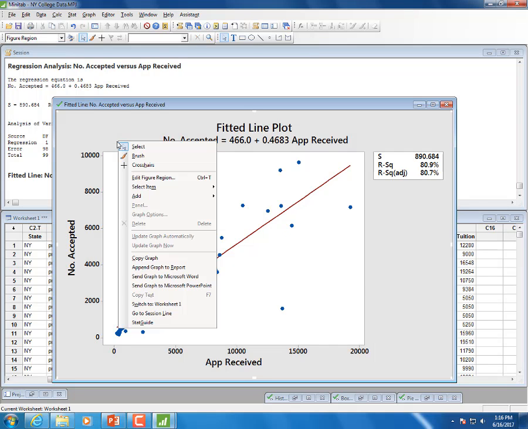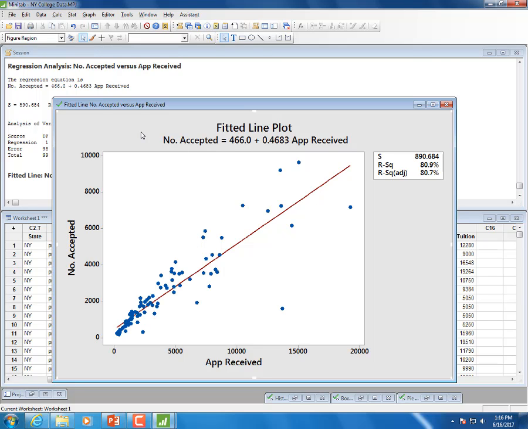If I right-click on this graph and pick Copy Graph, I can now paste this into a Word document. If you were writing a report and talking about the linear regression analysis that you did, this would be a great graph to paste directly into your Word document right where you're talking about that. You can put it right in the middle of the page to break up your text.